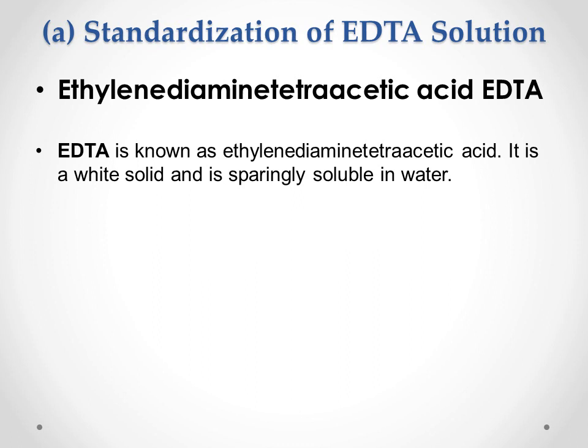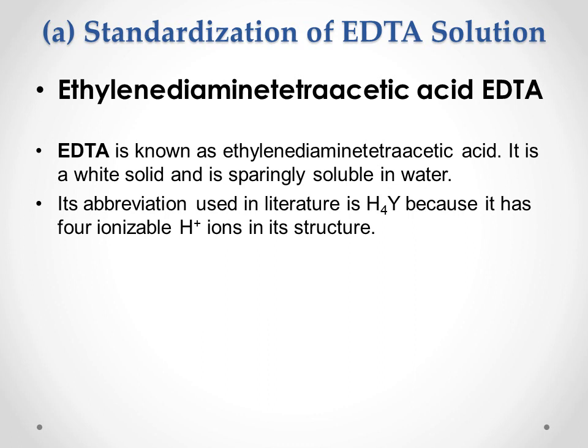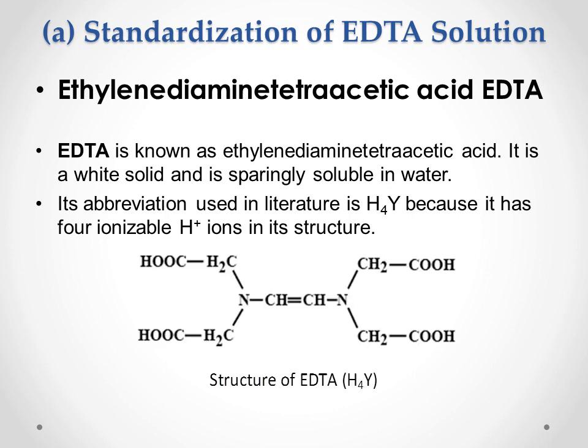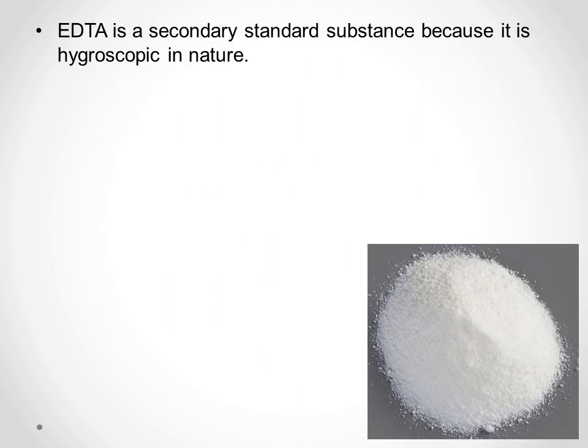It is a white solid and sparingly soluble in water. Its abbreviation used in literature is H4Y because it has 4 ionizable H plus ions, as you can see in its structure below. There are 4 ionizable H plus ions in its structure. EDTA is a secondary standard substance because it is hygroscopic in nature.